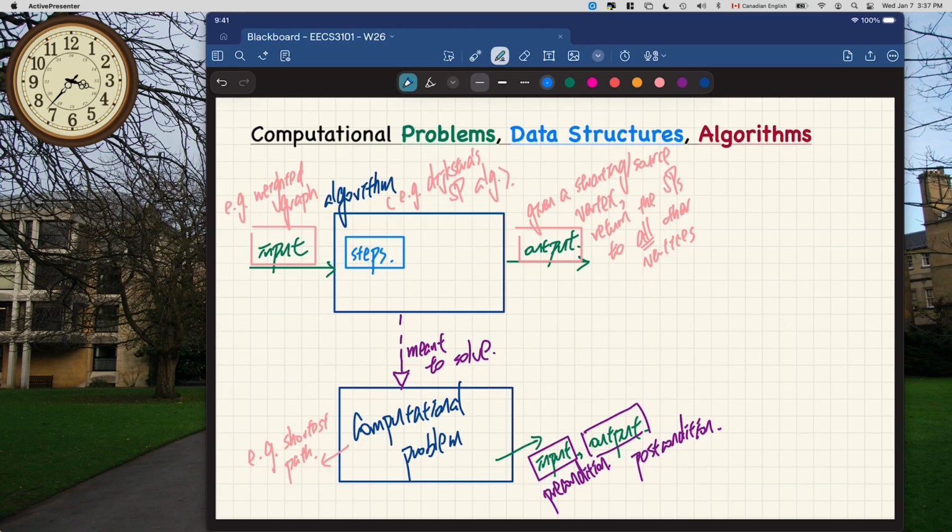And then the steps are going to manipulate some data structure. This is the part from your 2101, where you learn about linked lists, arrays, trees, etc. Those will be the data structures. And this is why I want to take the Dijkstra algorithm as an example. In order for you to implement the Dijkstra algorithm efficiently, one of the data structures you choose is for one critical step, which we'll see later.